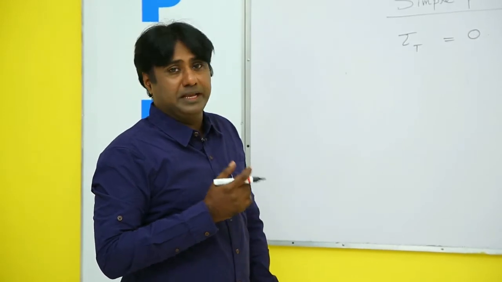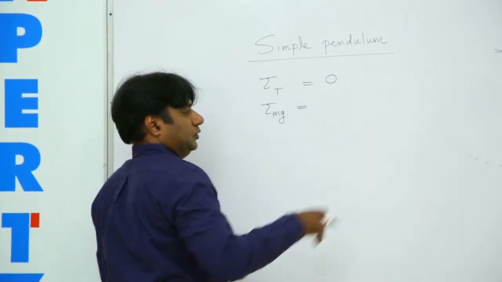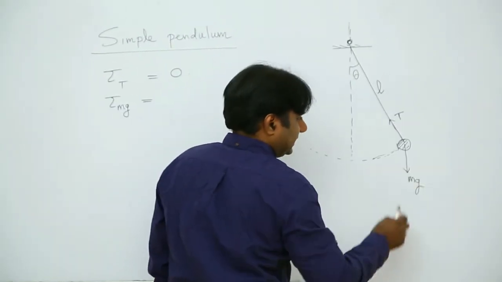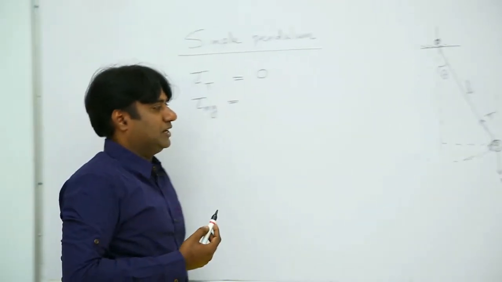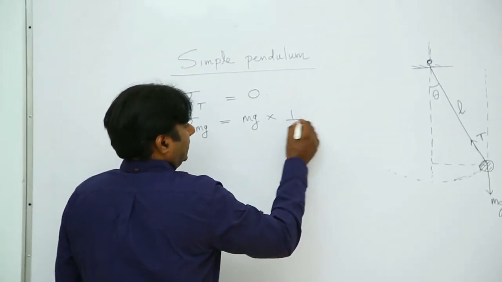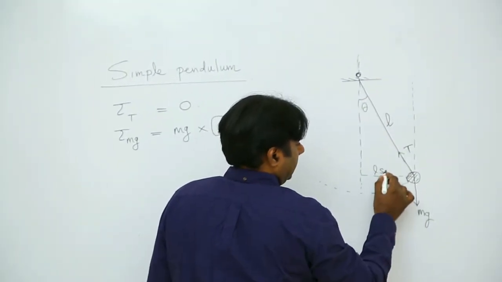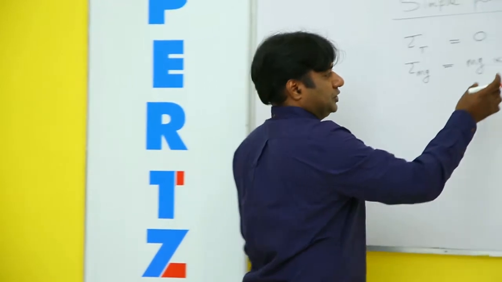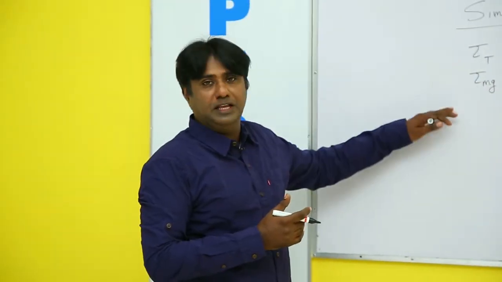The torque is now completely provided by MG. So we have to now find the torque provided by MG, which is torque due to the weight of the bob. For that I take L as the length of this string and this is the weight, how it is acting. This is the line of action of weight and this is the perpendicular distance from the origin to the line of action of that MG. Torque due to MG should be MG into perpendicular distance from the origin to the line of action of MG, and that distance if this is L, this is theta, turns out to be equal to L sin theta. So the distance at which MG acts from the point O is L sin theta. So this perpendicular distance can be replaced by MG into L sin theta.